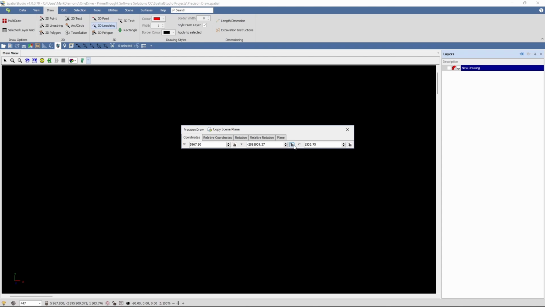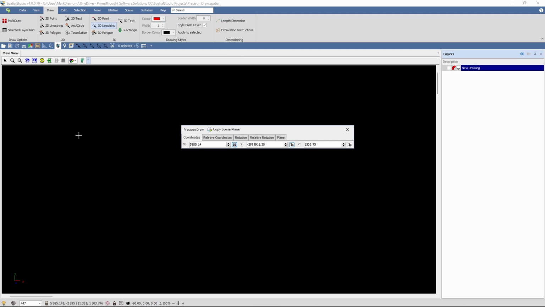An easier way is to move to the exact coordinate in your scene, put your cursor there and choose the point where you want to lock at, and then hit one of the hotkeys to lock the coordinate. So to lock x, you hit the x key, to lock y, you hit the y key, and to lock z, you hit the z key. So for example, I want to lock my x coordinates over here where my cursor is, so I'll hit the x key, and you can see the lock symbol has gone on.